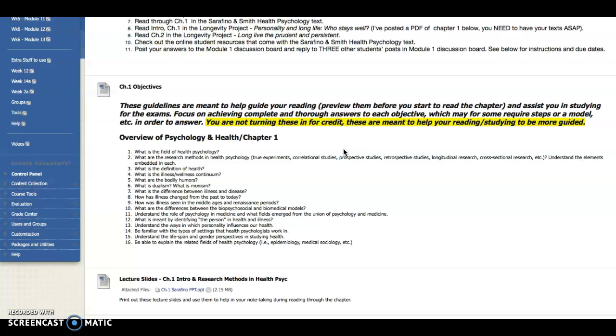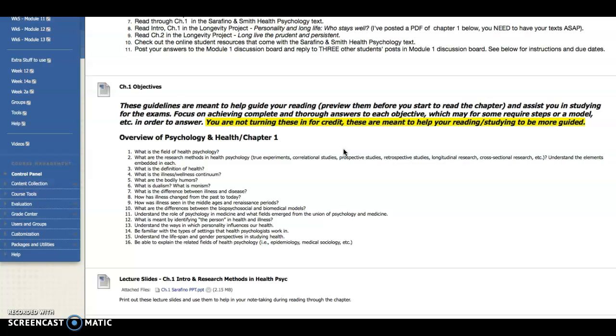As we end the chapter, we'll take more of a look at where health psychology fits in the world. Who becomes a health psychologist? Where do they work? What settings? Who do they help? Is health psychology the same as health? If so, why? If not, why? And then we'll look at some related fields that we often see going hand in hand with health psychology.